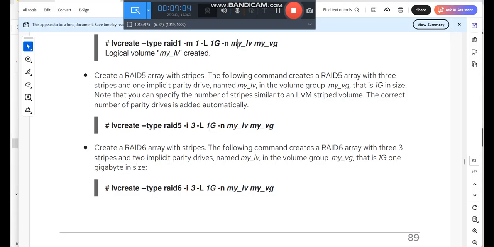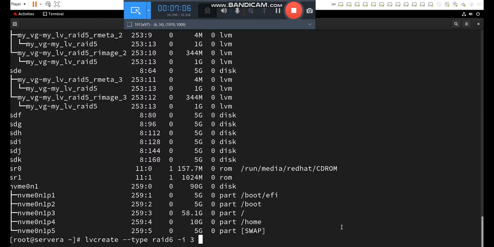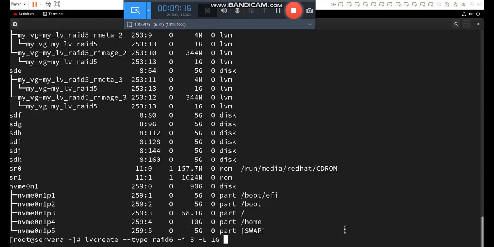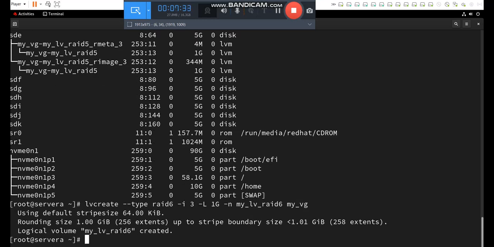Number of stripes is 3, -L is 1G, size is 1G, -n, name of the logical volume my_LV_raid6, and volume group is my_VG.